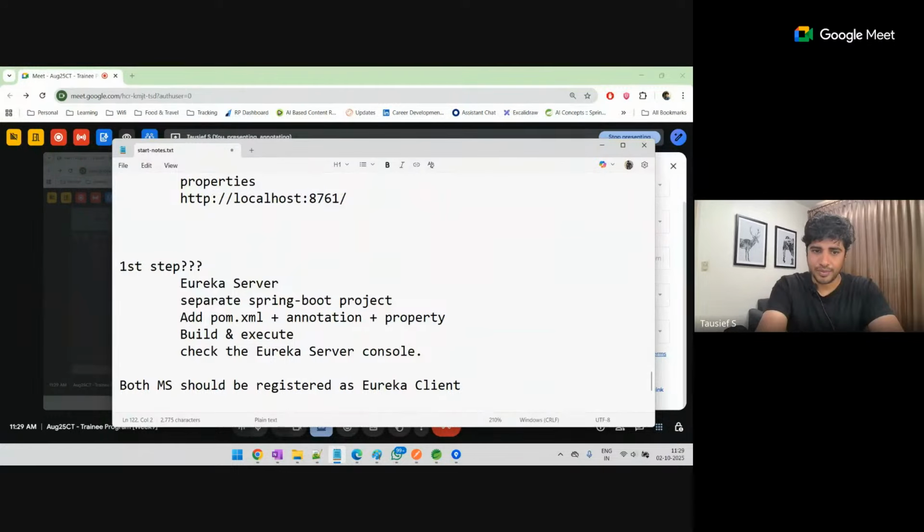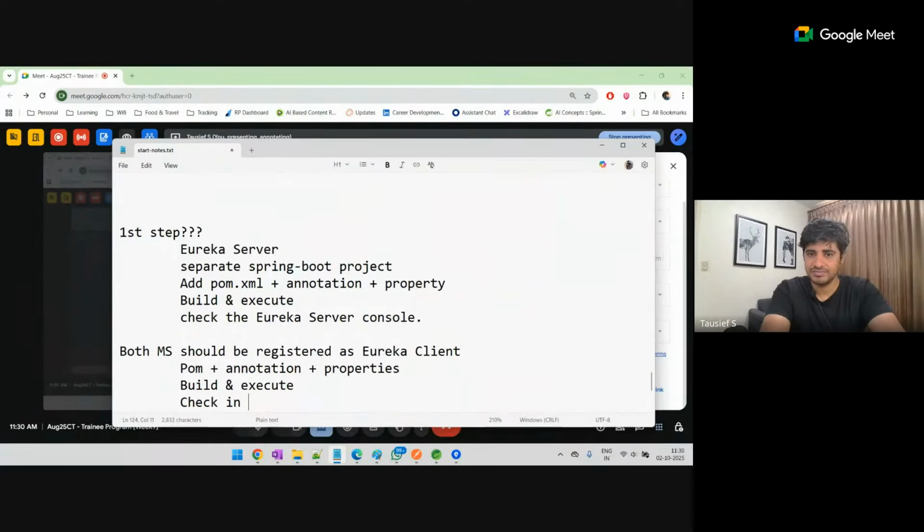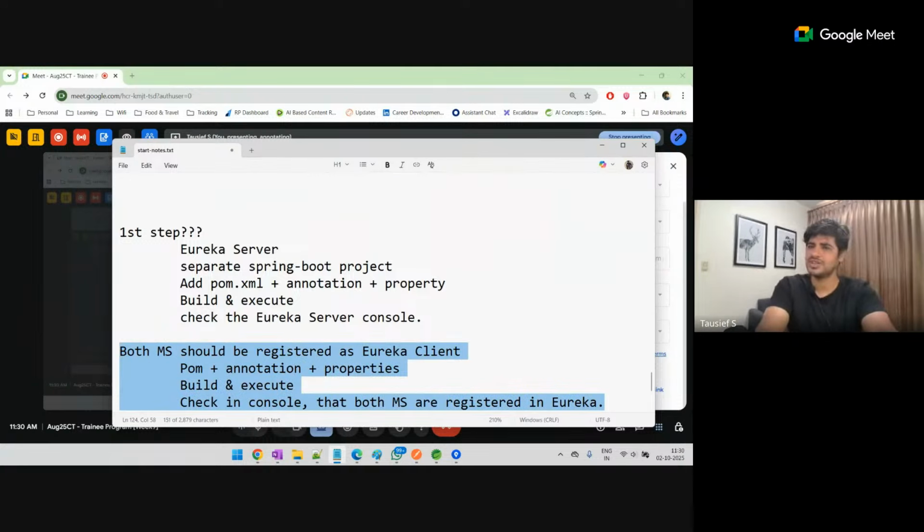Again, POM plus annotation plus properties, and then we simply build and execute. Check in console that both microservices are registered in Eureka. Logically, it is only this much work.